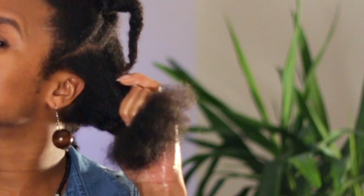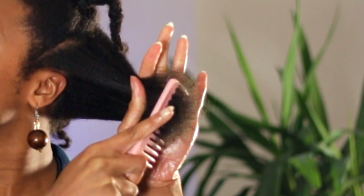So I'm starting with the back. I'm gonna take my comb and gently comb it, starting from the ends.